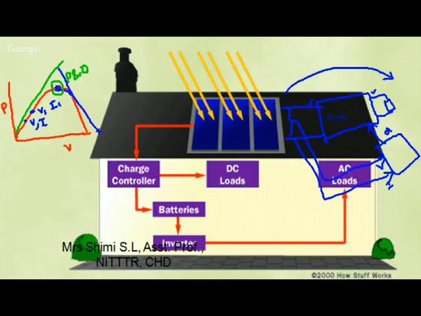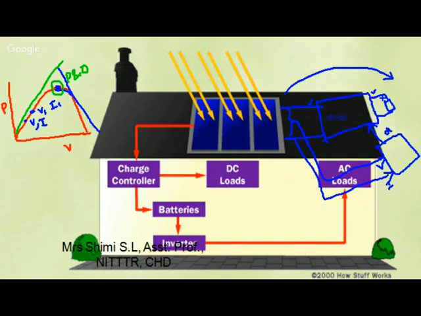So there are many such methods to track this maximum power point. Where is that maximum power point? The place where the impedance matches. How are we doing that impedance matching? By using this buck converter, by changing the duty cycle of the charge controller, we can make the input impedance match the load impedance. I think it is a little clear now, or should I explain it more?